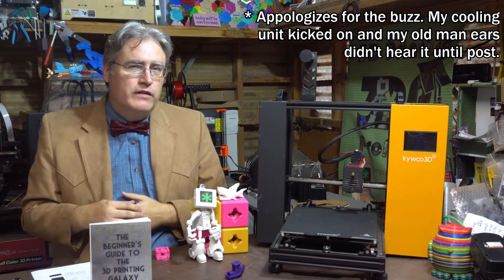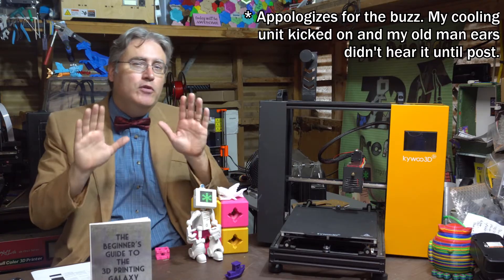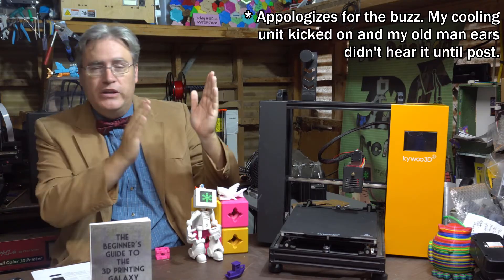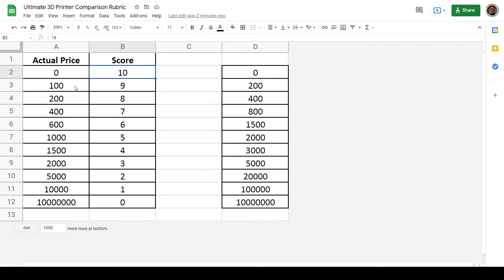Price may seem pretty straightforward — a more expensive 3D printer gets a lower score, a cheaper one gets a higher score. Even in the three-column format, I recognized that price is a hard number we can just deal with; all I had to do was translate that number into a score, but I needed to bend the curve a little — it couldn't be a straight-line linear comparison. A perfect 10 in price? That was easy: a free 3D printer. Now that's not reasonable in a commercial market, but if I ever run for emperor of the world, a 3D printer in every house would definitely be my platform.